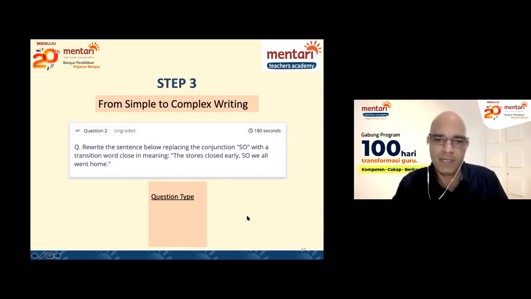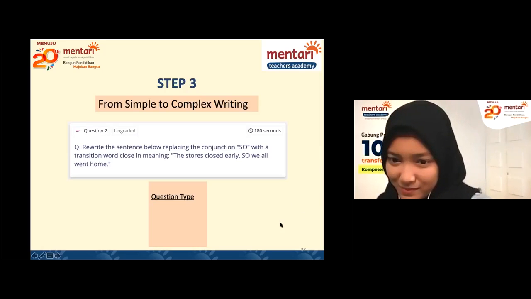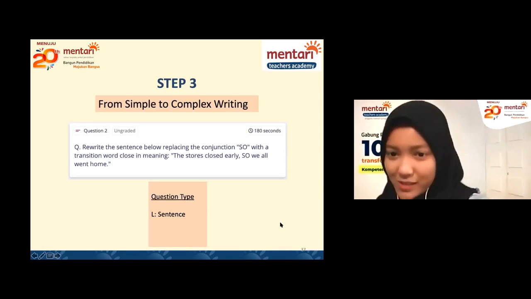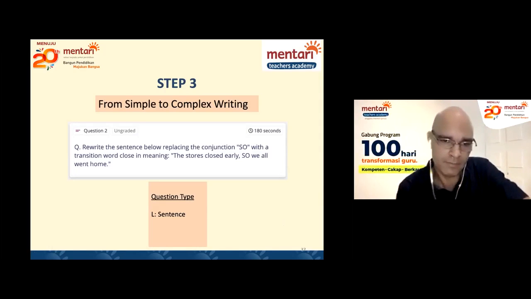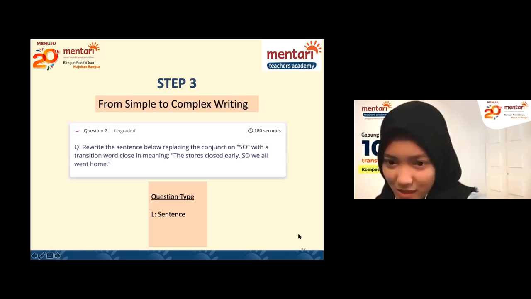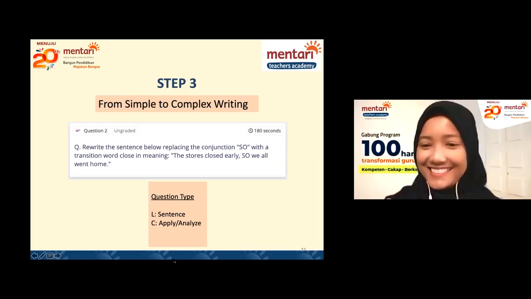So what are we practicing here in terms of language? At what level are we practicing? Anybody? Sentence level, yeah. Most of the participants say sentence level. And in terms of the cognitive demand or cognitive ability, yeah. Miss Evita says analyze, and from Miss Diane we have apply. Okay, apply, analyze. Okay, that's great. On the right track. Good job.